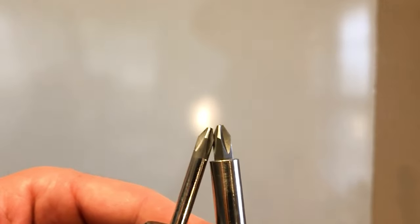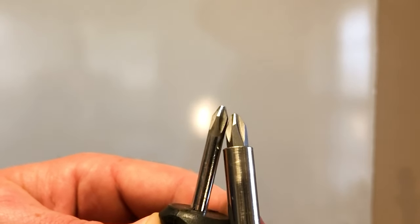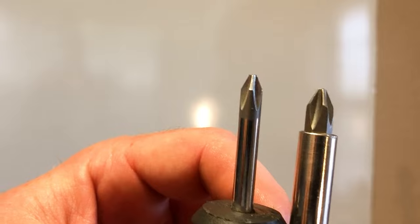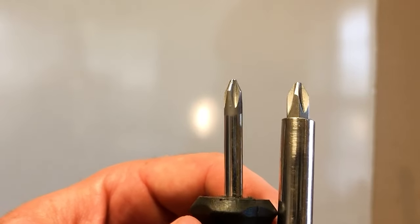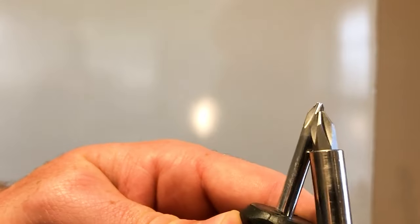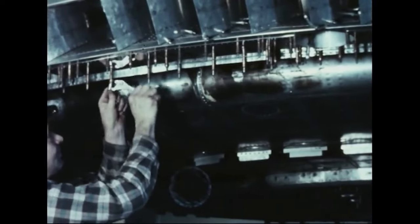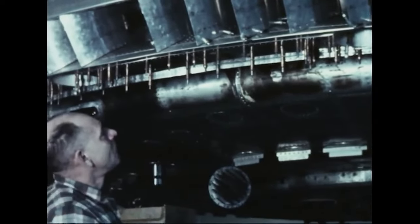They were like the Romeo and Juliet of the screwdriver world, except without the tragic ending, and there probably wasn't as much sex. Now to the untrained eye, these screwdrivers look the same — if it walks like a duck, talks like a duck, it's a Phillips screwdriver. In the beginning of assembly line production, the flathead, also known as the slotted screw, dominated the industry.